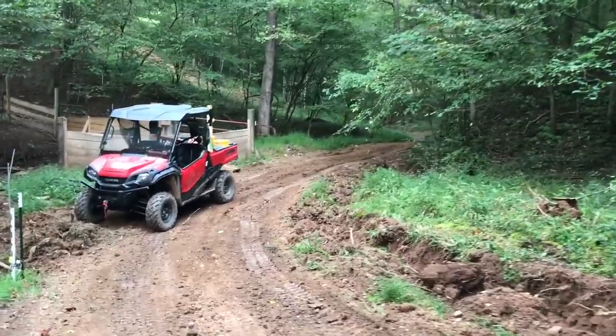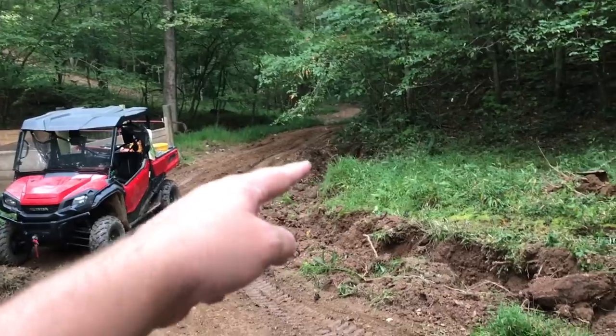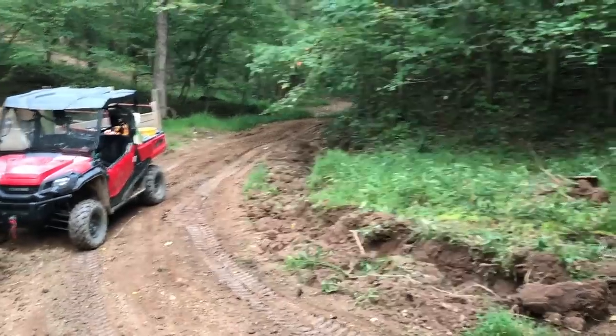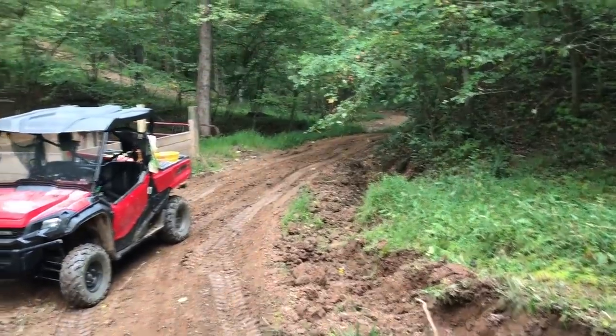So you can see there on the right, goes on down, and then right in that little low spot is solid stone. So that's where it's going to cross there. And that'll be okay. It'll still be a little bit of mud, but it won't be a huge issue since it's solid stone once it clears off all the dirt off the top of it.